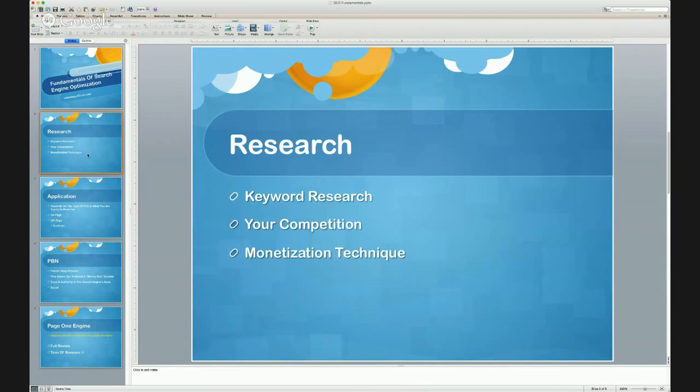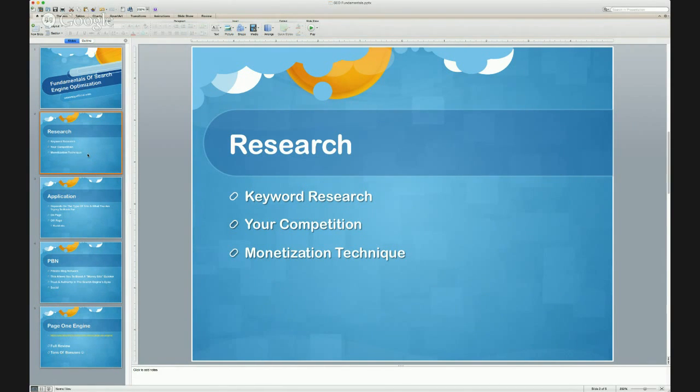So the first thing with search engine optimization, of course, is that it's all about ranking on the first page or getting higher rankings in search engines like Google, like Bing, like Yahoo, things like that. Even Amazon has its own search engine. So you're just trying to rank higher, to generate more traffic and more brand awareness, depending on what you're trying to rank for. There are so many different things that you can get when you're ranking on page one: the authority, the traffic, your brand awareness, things like those.